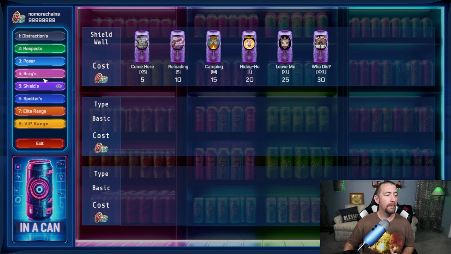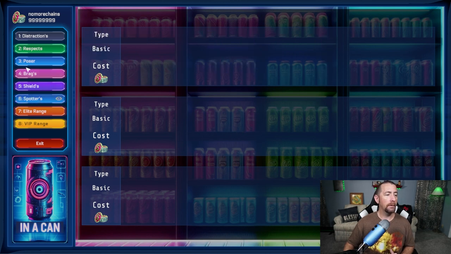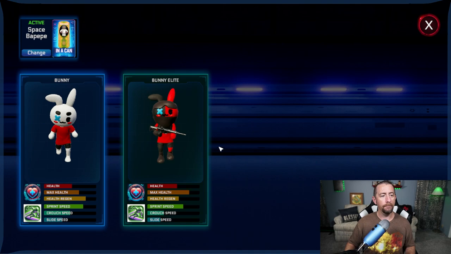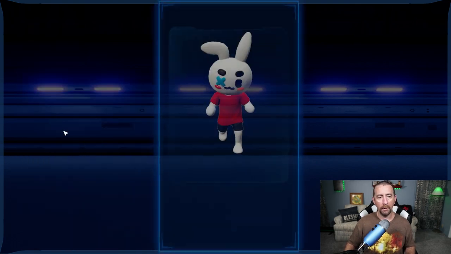Pretty cool stuff. And then you have spotters that will be coming, elite range that will be coming, then VIP range. We have in there at this point Space Pepe, which you throw the can and a Space Pepe pops up and is dancing and dropping fart bombs. So it's pretty cool. Then you got your baby dragon. All of these are really cool and really unique. And so let's take a bunny and let's get in the Burrowlands.